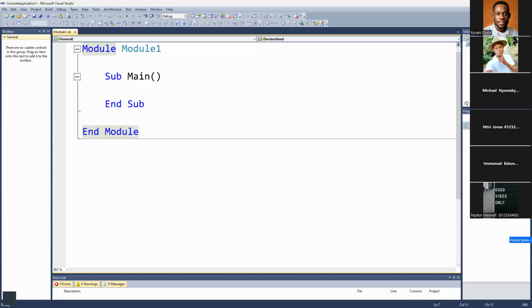It would be a lot of work having to tell the lab technician to install this, install this, do this configuration, rather than giving them one application, Visual Studio, which has everything already installed. So they just do a one-time installation and then they have everything. I'd rather you go and search how you can configure your VS Code to run your VB.NET code.